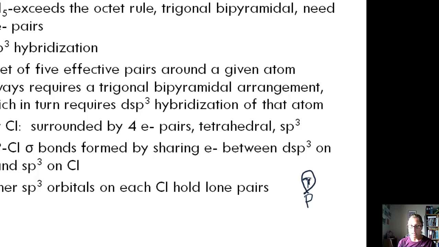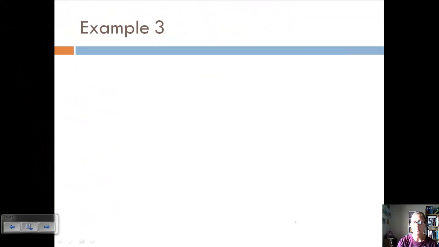So dsp3, and then each of our chlorines is sp3 hybridized because it has those lone pairs. So then we would do another chlorine as sp3, that's our lone pair. Here's another lone pair, and here's another lone pair. And then we would keep going for each chlorine that's bonded to the phosphorus. So for another chlorine, we'd have dsp3, and then put our chlorine over here with the 4 sp3 bonds, and we could do that for each of the 5 chlorines that's bonded around the phosphorus.